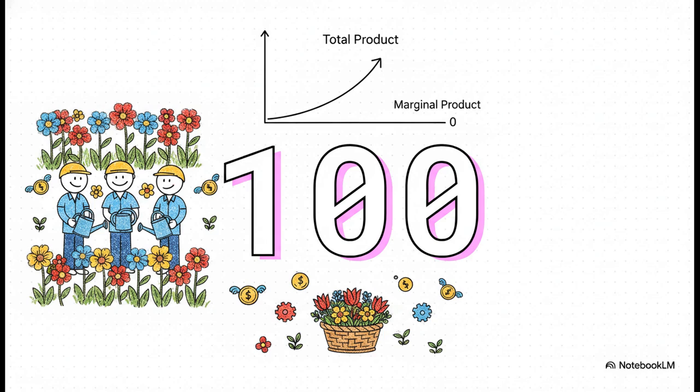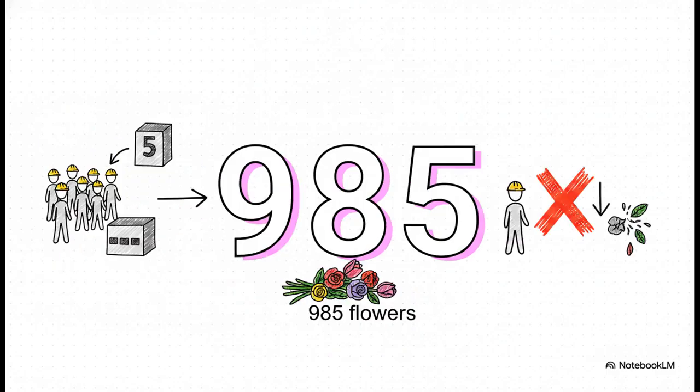So, mathematically speaking, the peak of total product is reached at the exact second marginal product drops to 0. Think about it. If the very next worker you hire adds literally 0 extra flowers to your daily total, you've hit your ceiling. For our cut flower firm, crunching the numbers reveals that this magic maximum capacity number is exactly 100 workers. And this perfectly illustrates how inputs create a literal ceiling for a business.